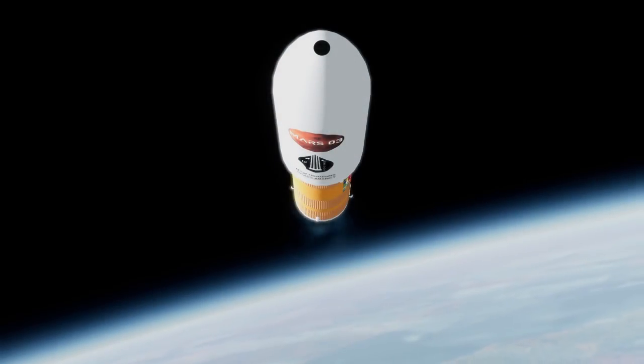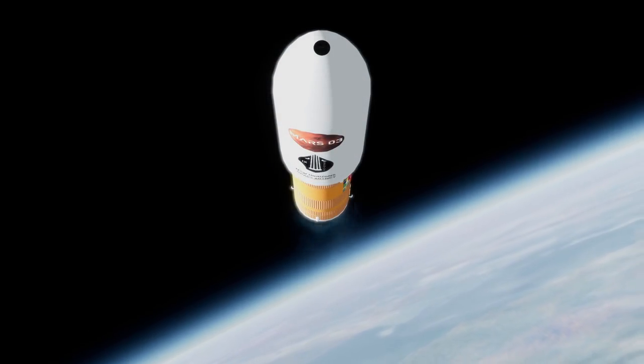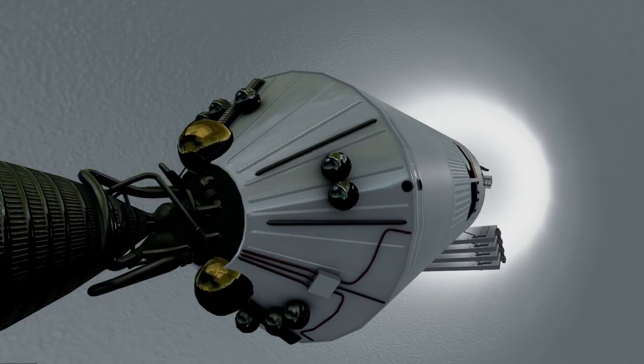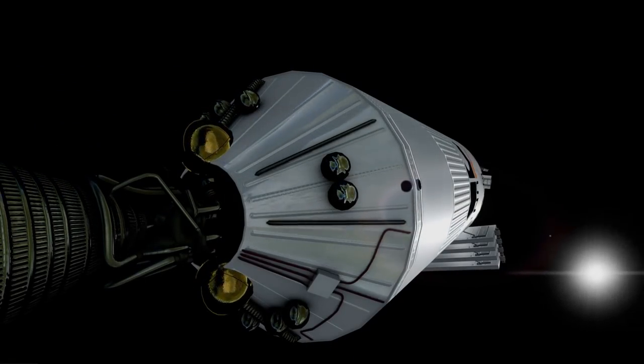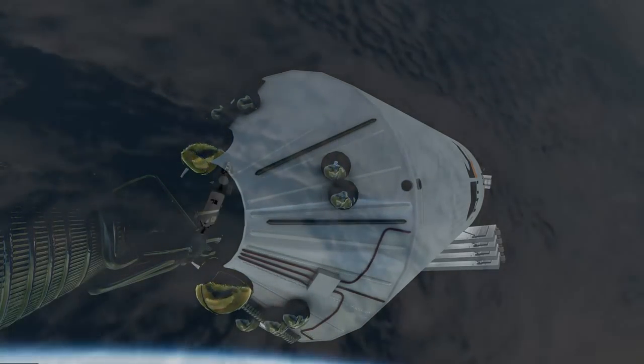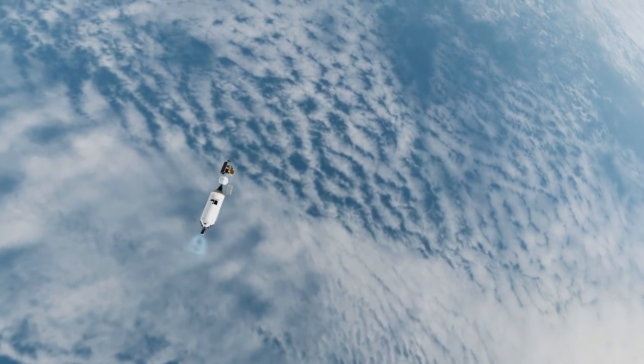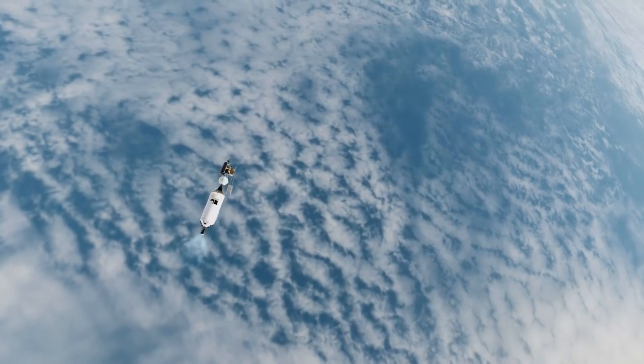We can make sure that our Kerbonauts have something to drink, and we can also produce rocket fuel out of that. If we electrolyze the water that we find on the surface into oxygen and hydrogen, we can then liquefy those two elements into liquid oxygen and liquid hydrogen, which is, of course, Hydrolox, which is what I use for a lot of my rockets.